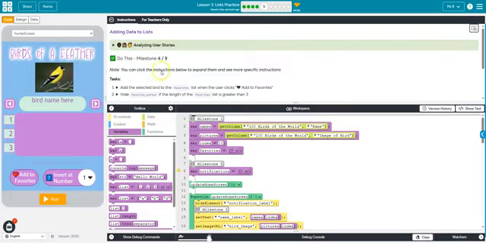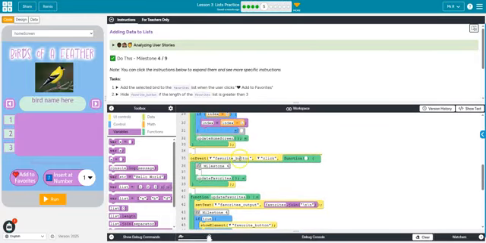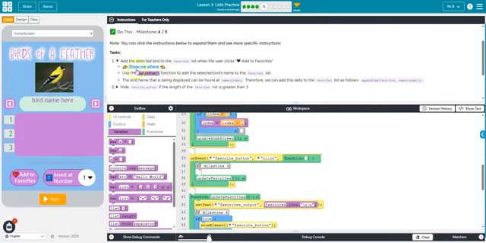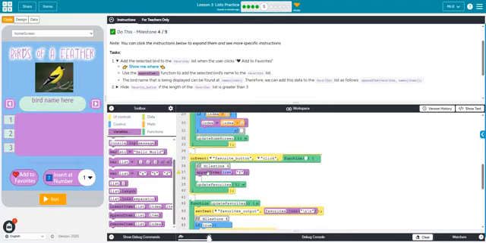Right, so I'm on this one. It just wants me to do, looks like 2 things. Right, so we're looking at milestone 4, which is right here in this favorites button. So when we do this, basically I'm going to make this add favorites work. Right, so first task, add the selected bird to the favorites list when the user clicks this add to favorites button. So we are going to use append item because that's how I can add something to my list. And again, I'm just adding it to the end because at this point I haven't said this is my first, second, or third favorite. I just want to add it to my list.